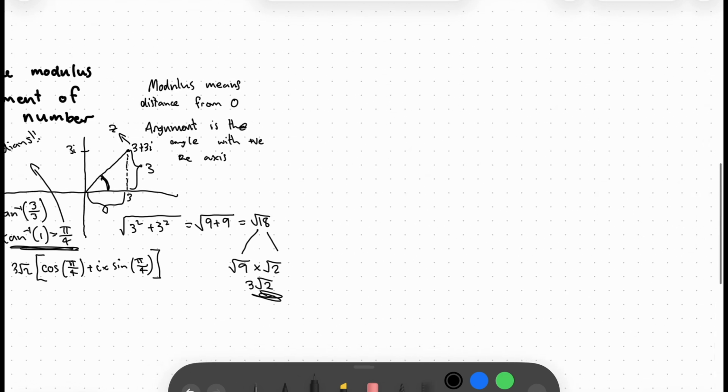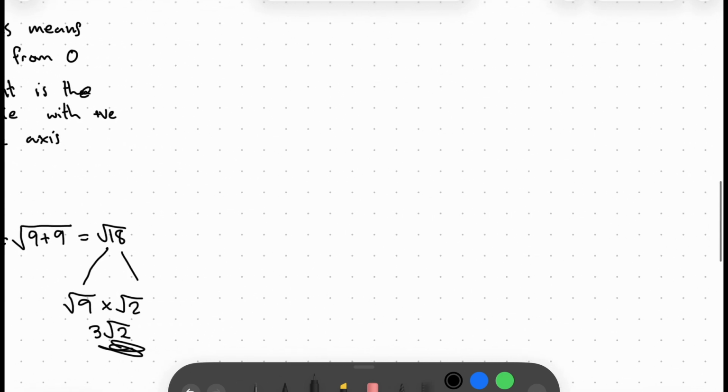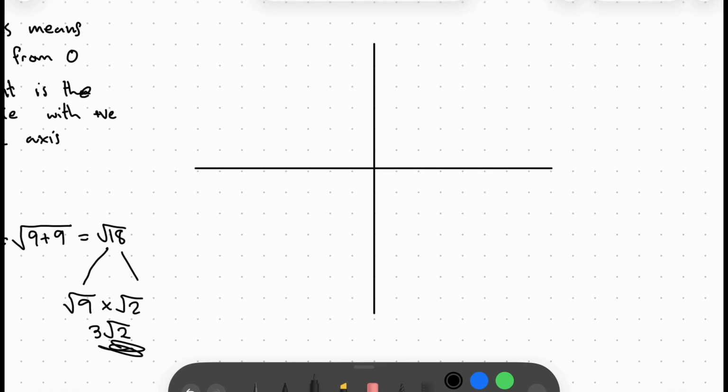What if we were to do another number? I'm going to put it up first, you guys can figure it out, and then I'm going to work through how we get there. That there is your new number. Okay, we'll call that z. Now what is the modulus and argument? You can pause the video, try and figure it out, and I'm working through it now.